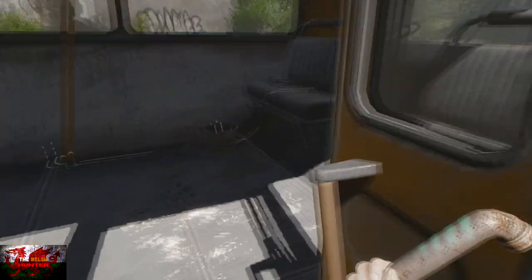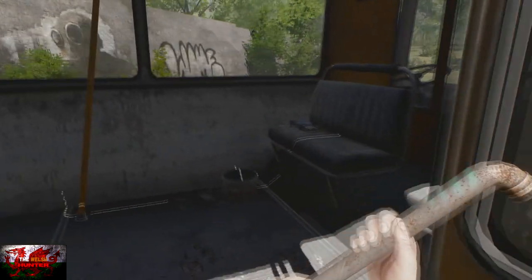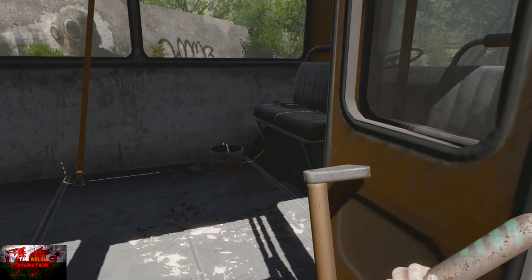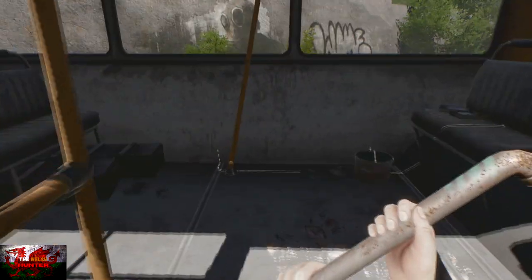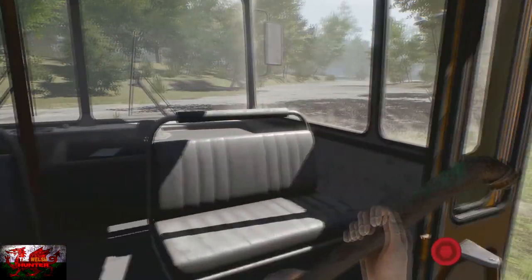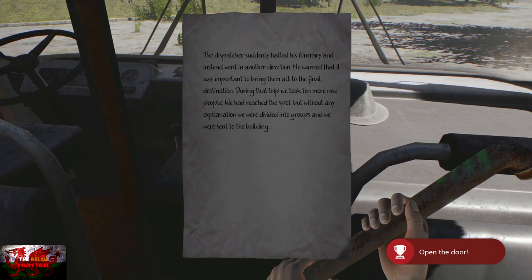Smash it. And then for some reason, I'm having a little bit of difficulty walking on the bus. So if that does happen for you, just do a couple of jumps and you should eventually get there. To be honest, you should be able to walk on a bus no problem, but I must have a gammy leg or something. On the right is a note, so that should be note number 3 out of 12.